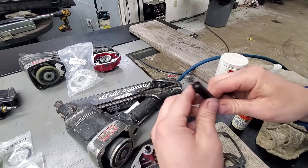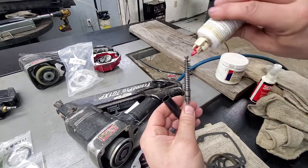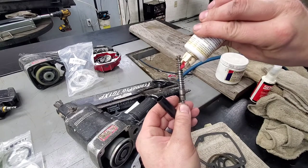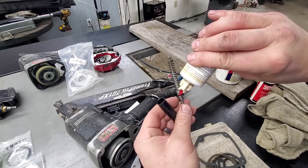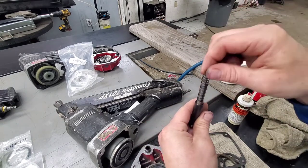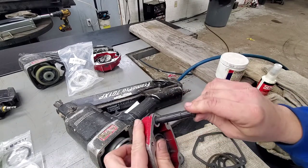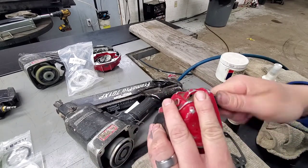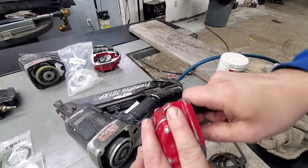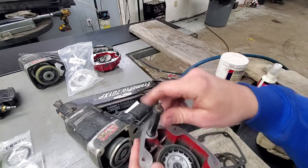Same thing down here with the trigger. You can pull the whole trigger assembly straight up and out. Just a drop or two on each O-ring. You can spin it as you're applying. That way it gets lubed on there. This is just to make sure everything operates good after we send it back. I don't know what kind of shape these O-rings are in. They look pretty good though. You know, we inspected them. So we're going to go ahead and take the stance currently that these O-rings are going to be in good shape. So lube them up.